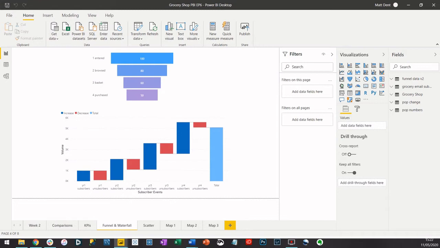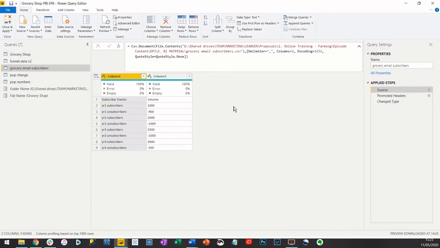Now we know how to connect to the data source, but what is Power BI actually doing behind the scenes? Well, to be able to understand that, we need to explore a little bit of the data transformation button. You can access this on the top ribbon, using the transform data button here. It says use the Power Query editor to connect, prepare and transform data. So this is the place you go to manipulate your data further.